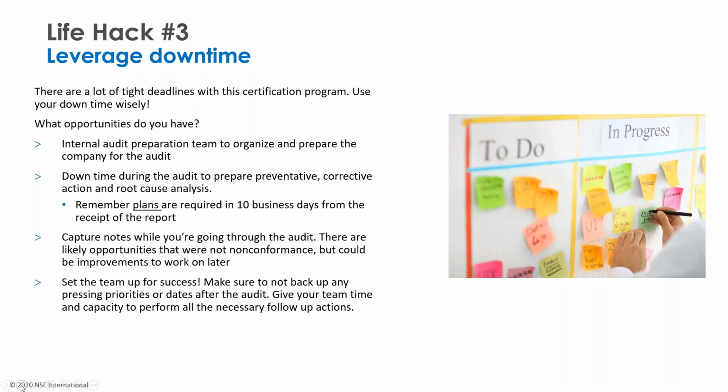We organize, we have roles and responsibilities. Who's going to be the document runner? Who's going to go take notes during the audit itself? Who's going to be acting as the primary point person through what sections? And knowing and scheduling that in advance, because there's a lot of moving pieces during the audit, and the more prepared you are and the more organized you are, the more successful you're going to be. And you'll actually probably be able to identify some opportunities to improve for your next audits, as well as you may prevent yourself from getting a non-conformance because you're well organized and because your team's prepared.